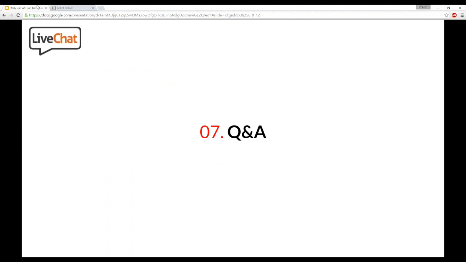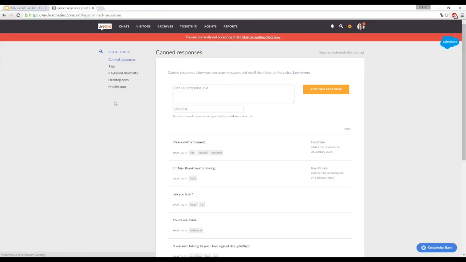Now another one comes from Tommy. How do I change the time limit before a chat is transferred to another operator due to inactivity on the agent's side? Okay, so actually about this one, this can be only changed by the admins on your license, so as an agent you cannot change this number, but this option will be available under settings, under chat settings and inactivity settings, so your admins will be able to change it for you, and those settings are global for the whole license.